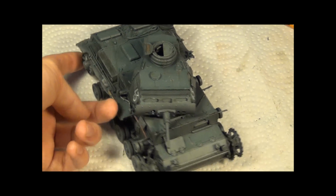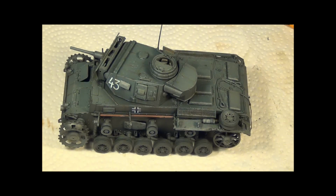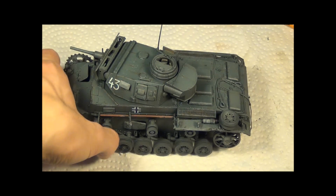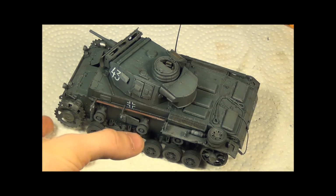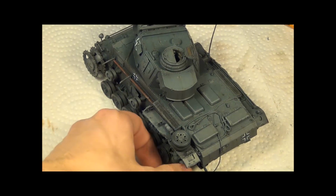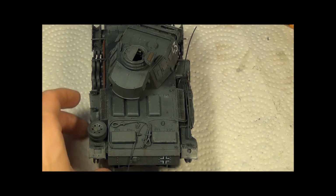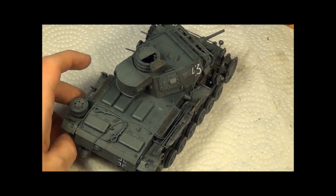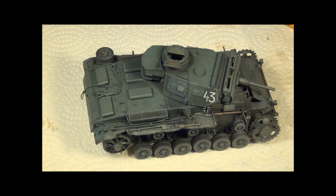But nothing too fancy, because most of this is going to be covered up by a whitewash, so I didn't want to make it too special or put a super huge amount of work into it. That's why I didn't do any oil fading or stuff like that I usually do. But I am very pleased with it right now, and I hope the video helped any of you guys out with some fairly basic weathering effects to get a nice weathered look on your vehicle. Nothing too extreme, nothing too difficult, just some fun stuff.